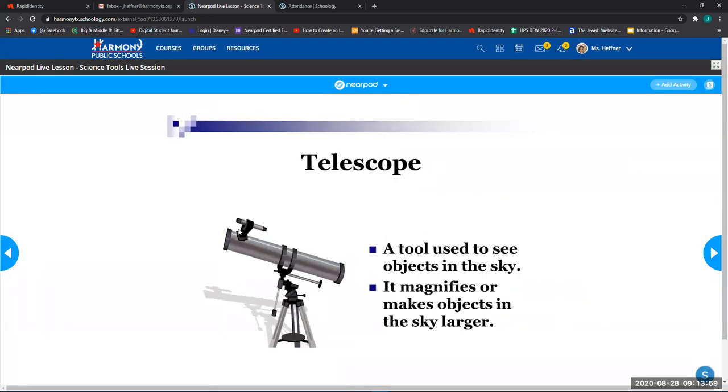A telescope is not something we will actually use hands-on, but we talk about it in the space unit. We talk about the creator of the telescope. Scientists use telescopes to view things way up in the sky, like the moon. You can't really see details of the moon just by looking at it. I mean, you can see shadows and shades, but if you use a telescope, depending on how powerful it is, you can see details of the moon, like craters and mountains. It's incredible.